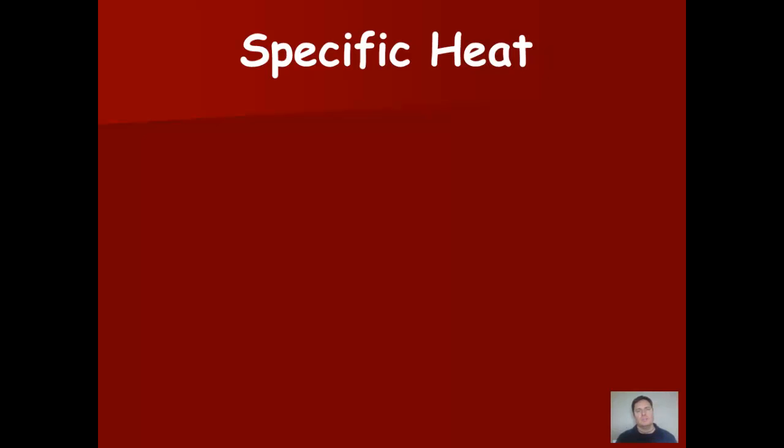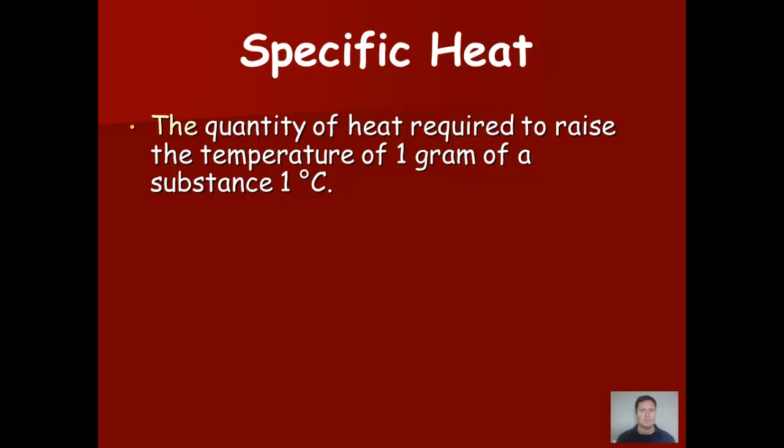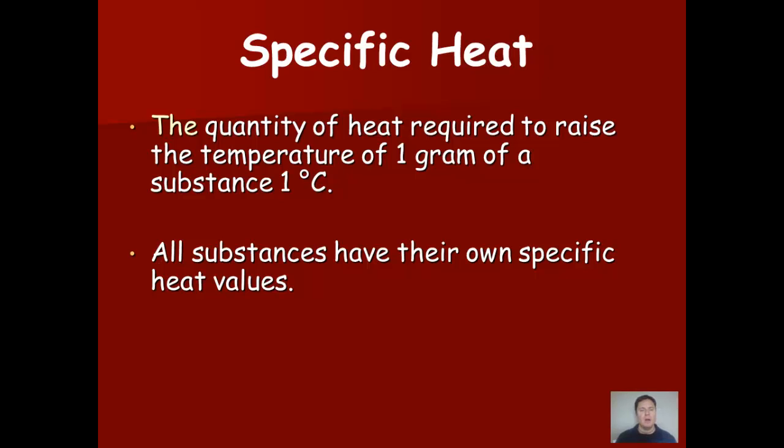So today we're going to continue on talking about this energy, something called specific heat, which is almost identical to the idea of calorie, except we're not talking about water. We're talking about other substances. So we can define specific heat as the quantity of heat required to raise the temperature of 1 gram of a substance by 1 degree Celsius. So we're not just talking about water. We're talking about any substance here. It could be water, could be iron, could be aluminum, could be copper, could be mercury for that matter. So all substances have their own specific heat values.